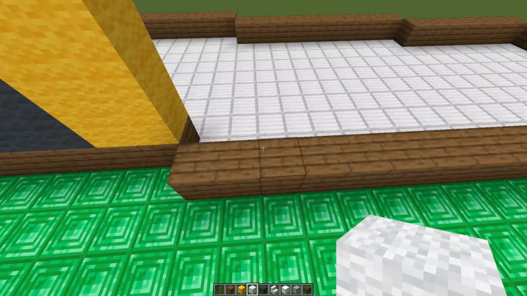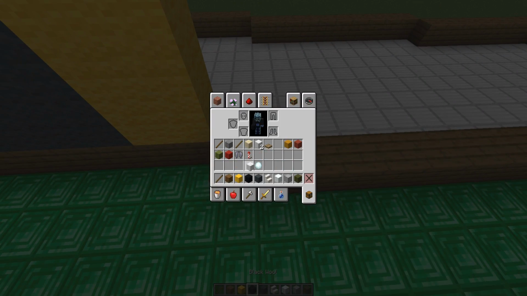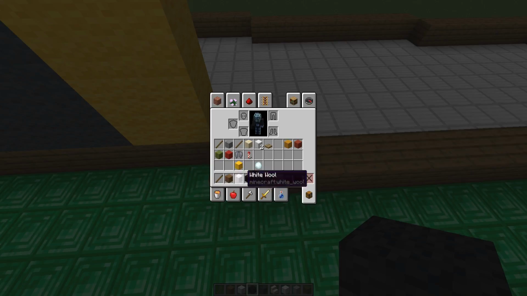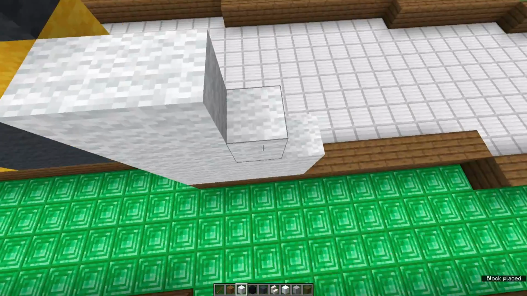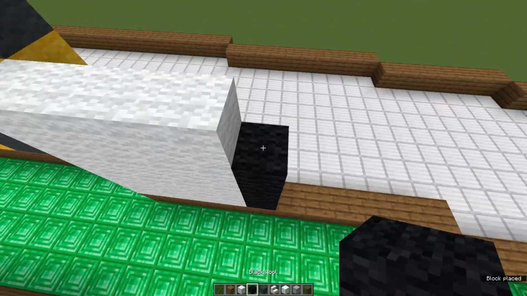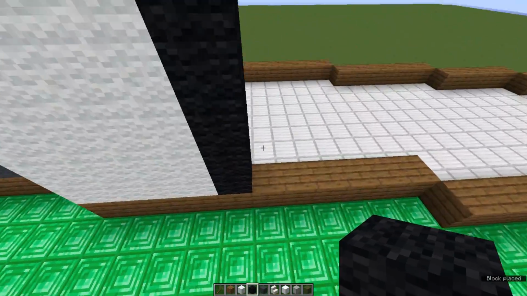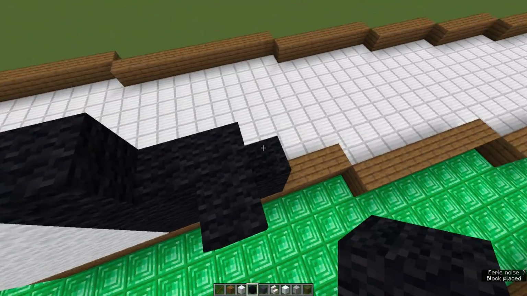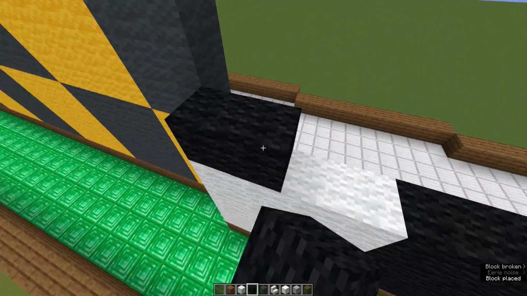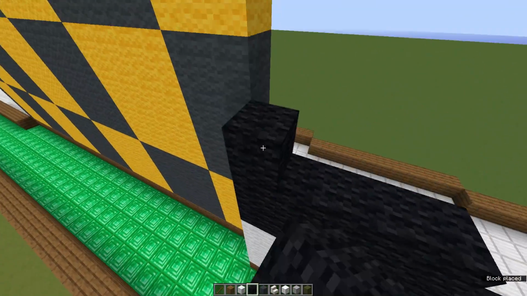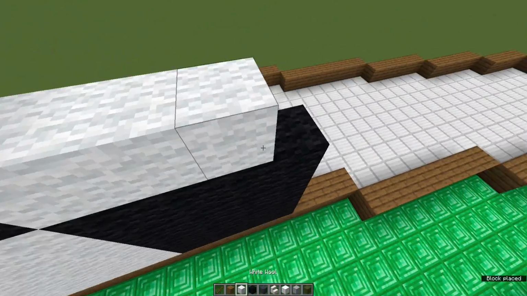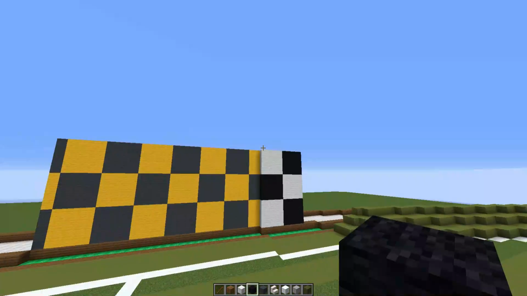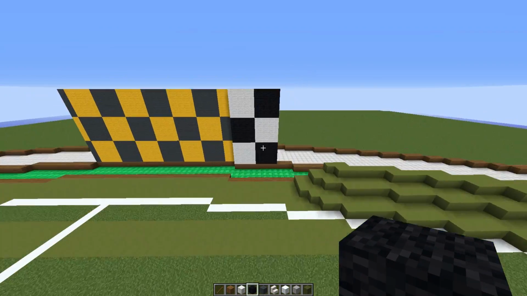Okay, on this side, it is the first tower, and this tower has a color scheme of silvery, but I'm gonna go with white. We can obviously just change the color texture pack, white and black, and that's the reason I used the dark gray on this side, since black next to black would look really weird, and that's just how it is in the Quidditch pitch. So we also want a contrast between this tower and this section. So this tower is the white and black style, and then okay, that's the first tower, and that is looking absolutely amazing.